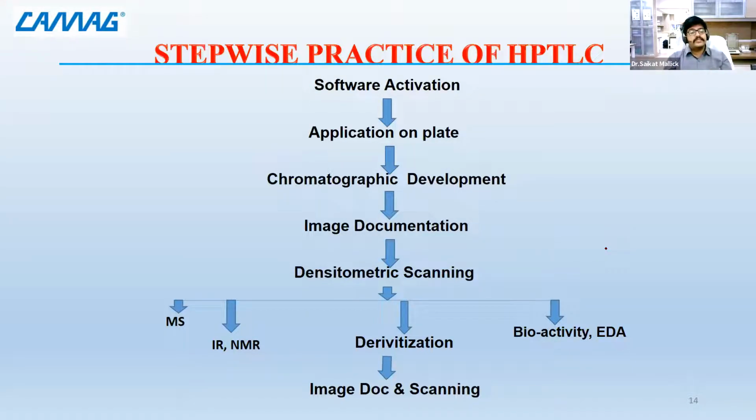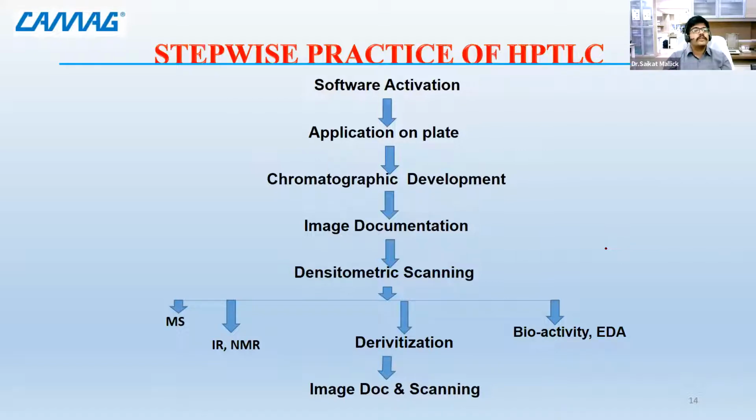But it is very important to even document which has not come, because that will later on tell you that I had done this experiment and this was the problem, so I rejected it. So you should have an answer to that, because of which image documentation is a very important aspect of this step.